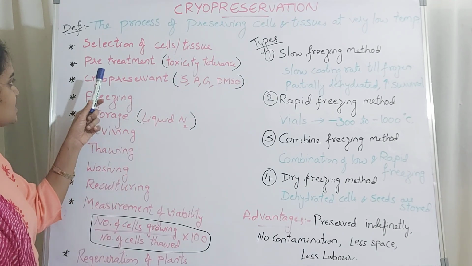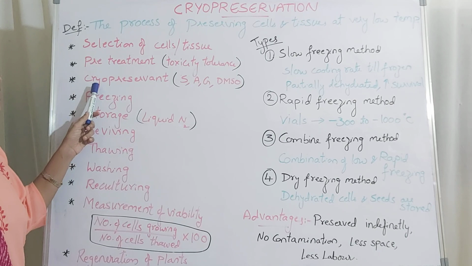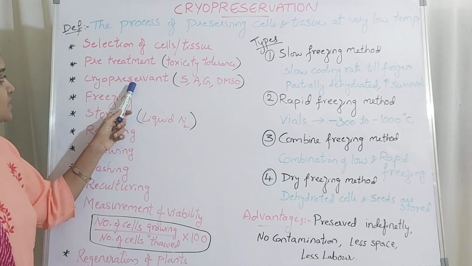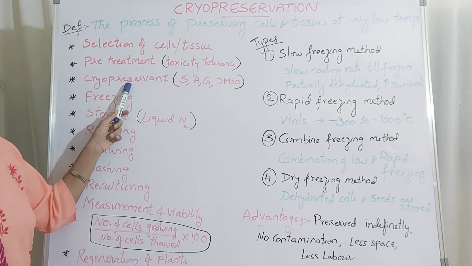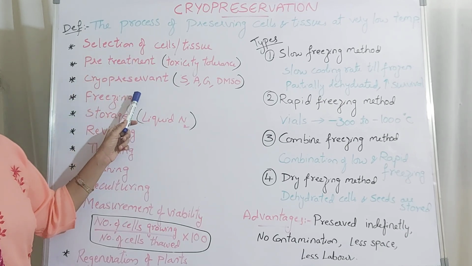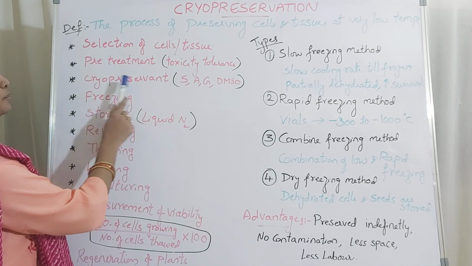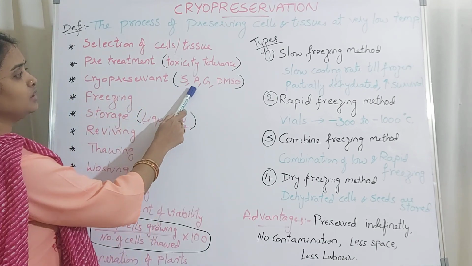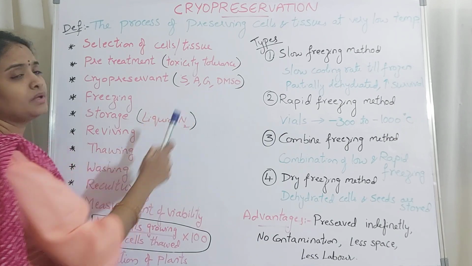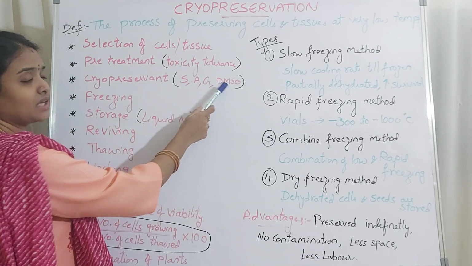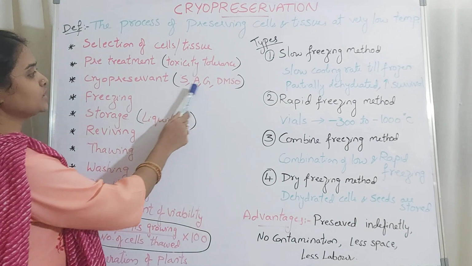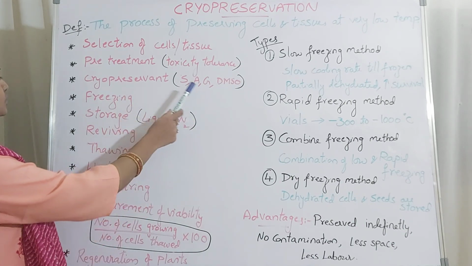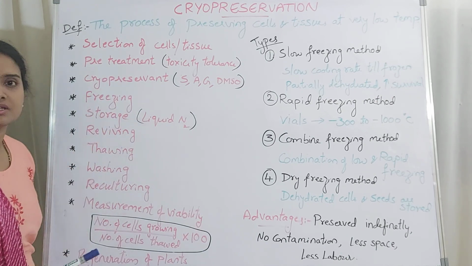Okay, so once the cells are stable, you are going to add your cryopreservant, right? The chemical substance which is used for the cryopreservation process. So now the cryopreservant can be your sucrose, right? Alcohol, glycols or DMSO, right? Dimethyl sulfoxide. Any two can be used as cryopreservant. Okay, so when you use any two, then the next step will be the freezing.